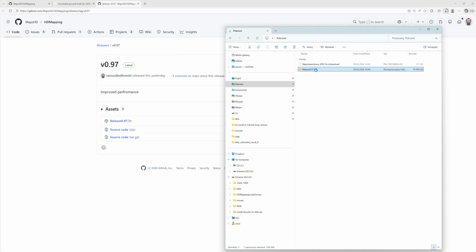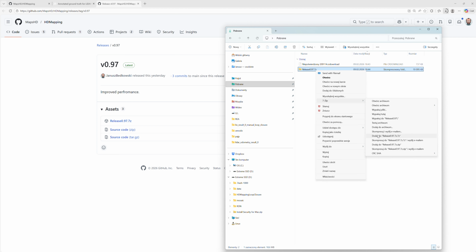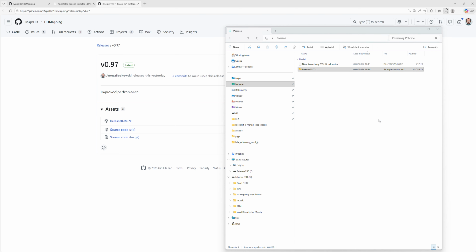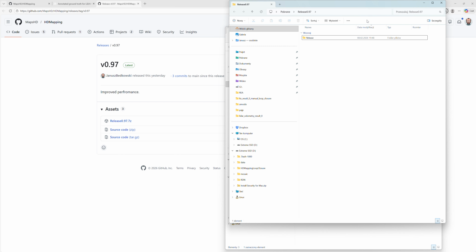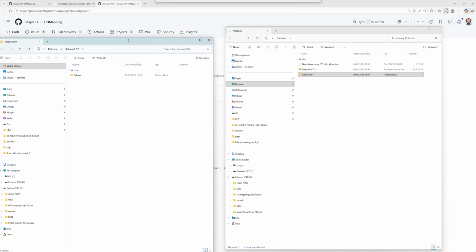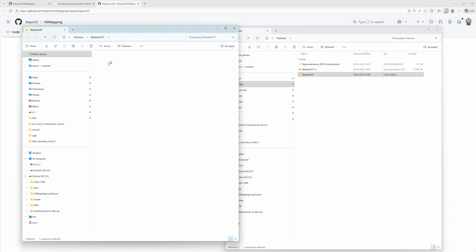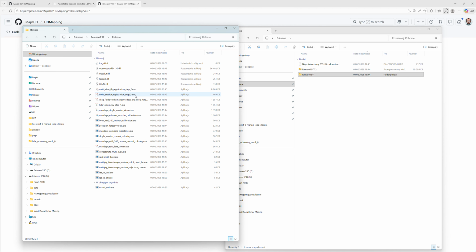So we have software here, so we will extract here. So our software will be here, and it is this one, multi-view TLS registration step second.